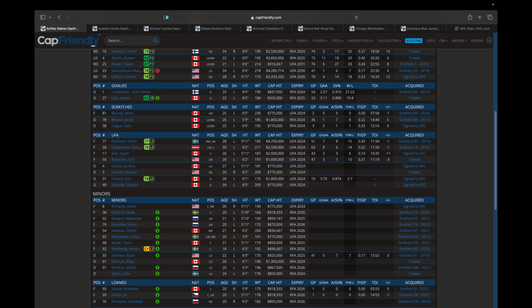So if we take a look at what's coming up in the pipeline, let me go down with my page. At the forward prospect, they have obviously Zach Benson, who's probably already, maybe he's not top 6 right now, but he's definitely on his way to top 6, and it's almost like a sure thing that he's going to be a top 6. They have Isaac Rosen, they have Noah Östlund, they have Matt Savoie, Yuri Kulich, Anton Wahlberg. So they have a lot of stuff coming up. I would bet on Yuri Kulich and Zach Benson to be top 6 players who will be able to just fit in no problem.